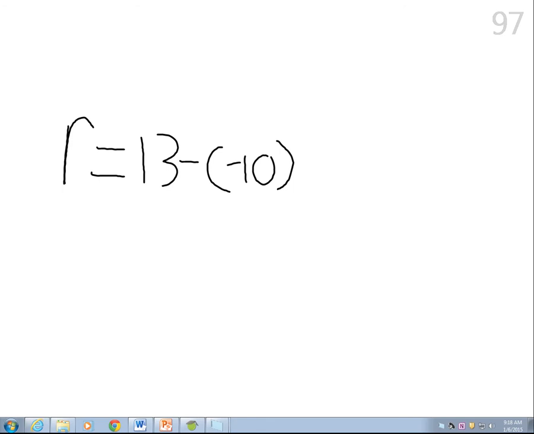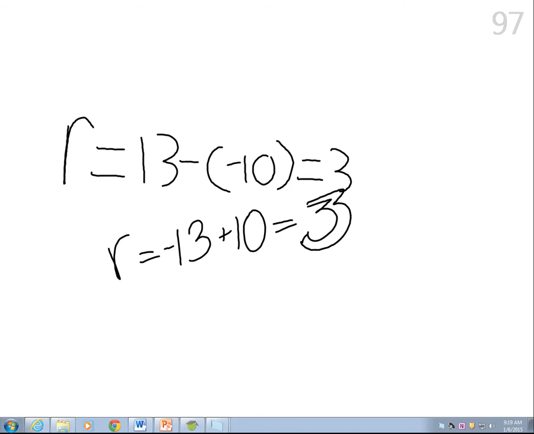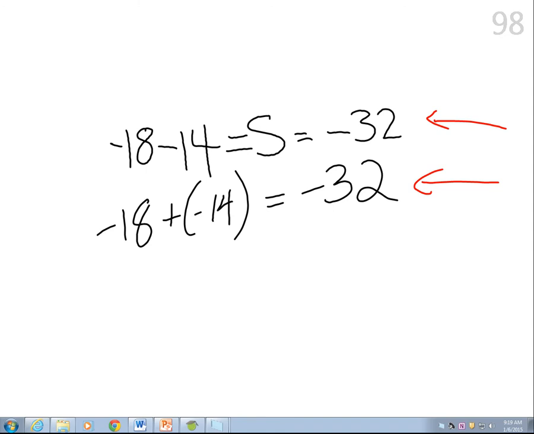So you have 13 minus negative 10. I'm going to rewrite the way that we did it in class, which is 13, and then we had our... Negative 13 plus 10, it's going to get closer to it, but not all the way, and we have negative 3. There's no negative on the 3. Got it.